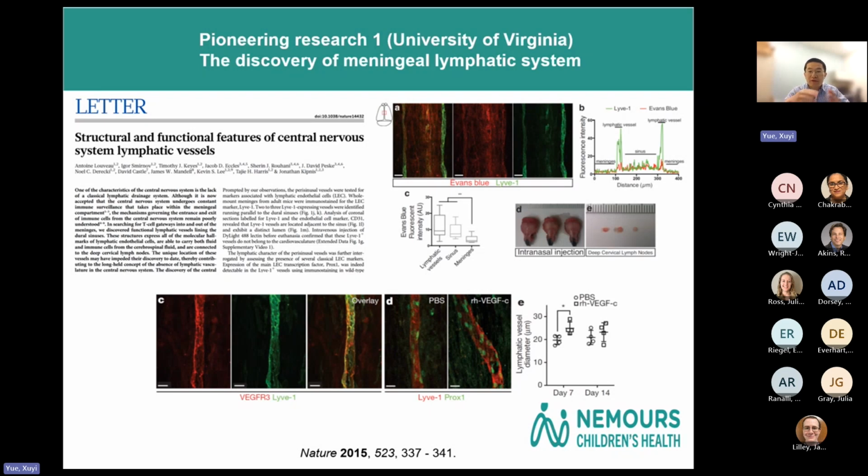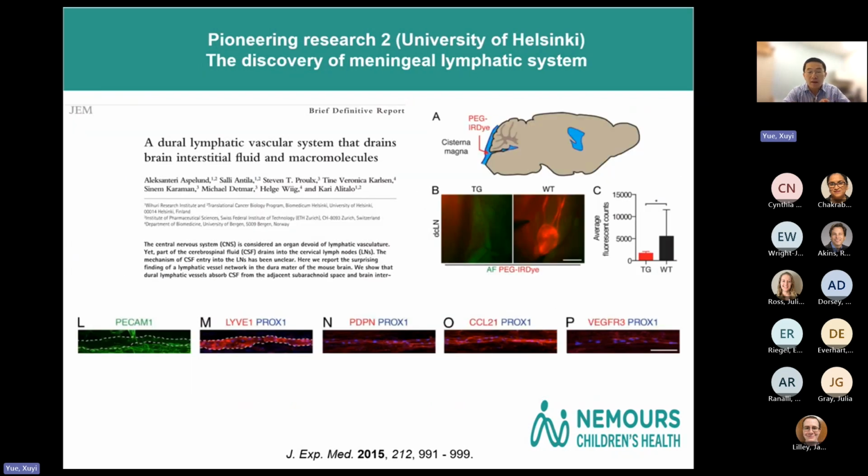In that paper, they used a fluorescent dye to look at the vessel flow. That's the first pilot study. The second study, published in the same year, also did local injection. At the top right, you can see they used a PEG infrared dye, injected into the animal to track the flow of the lymphatic system. In the middle right, they used two animal models, a transgenic one, and one where they did ligation of the lymph node.